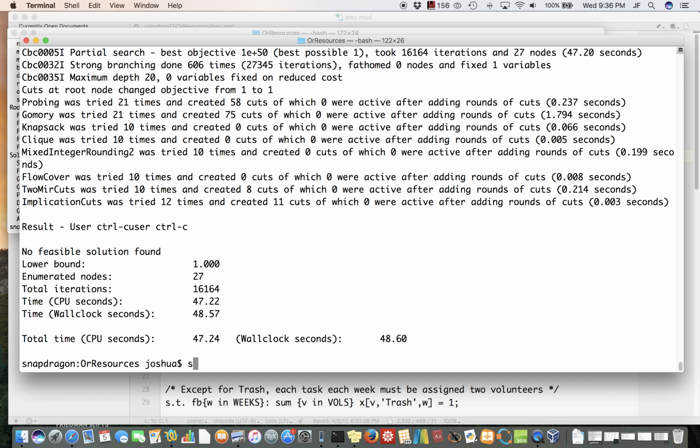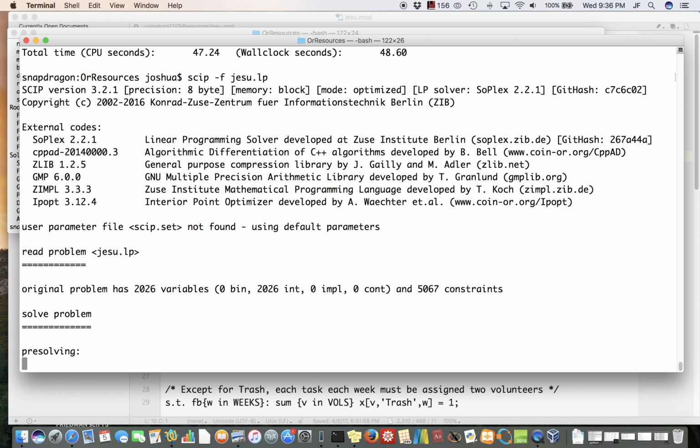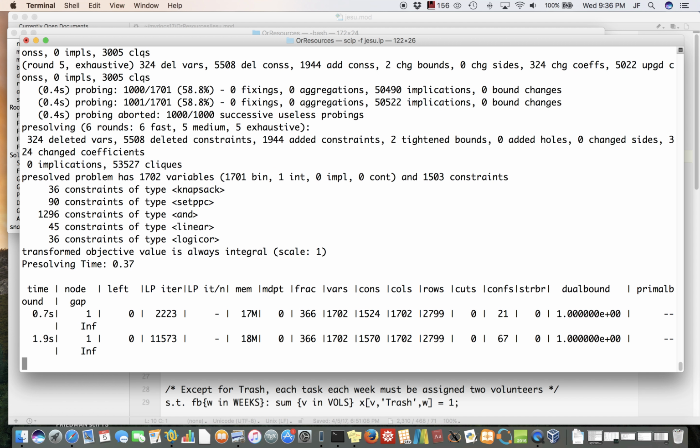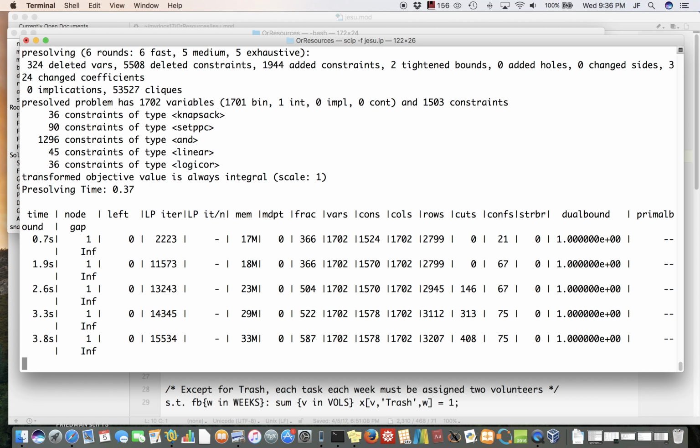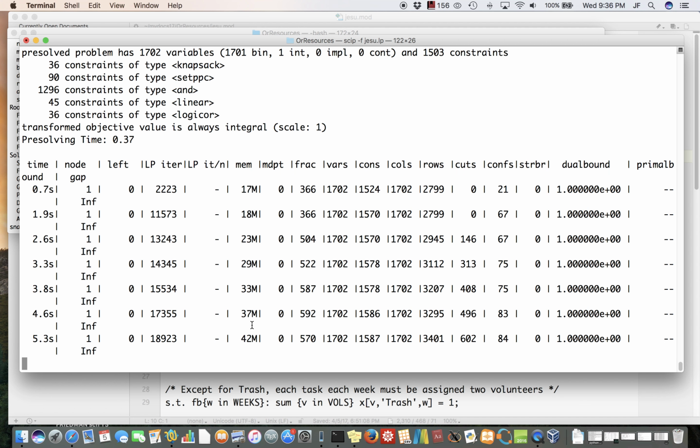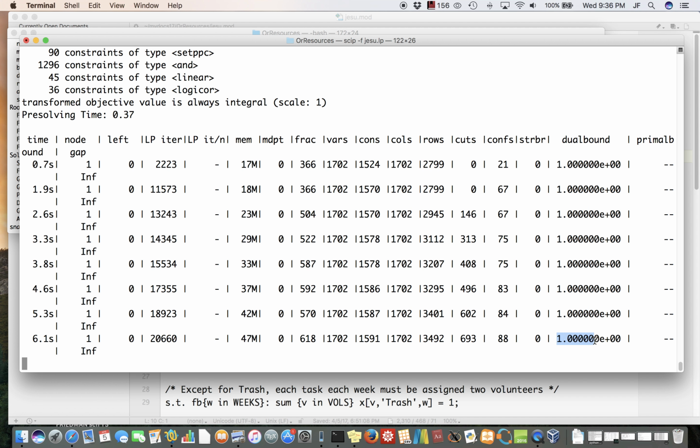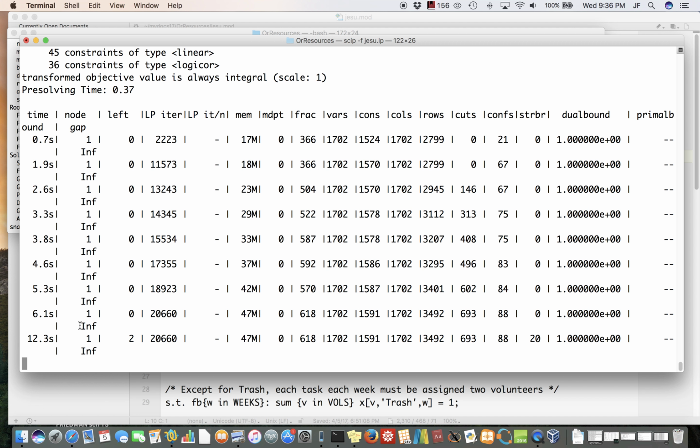Try SCIP. So it's looking for a solution. It knows from the relaxed LP that the answer is at least 1, but it hasn't yet found an integer solution. It has an infinite gap still.